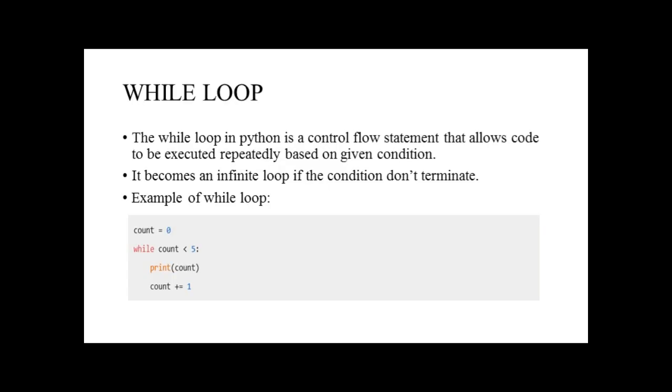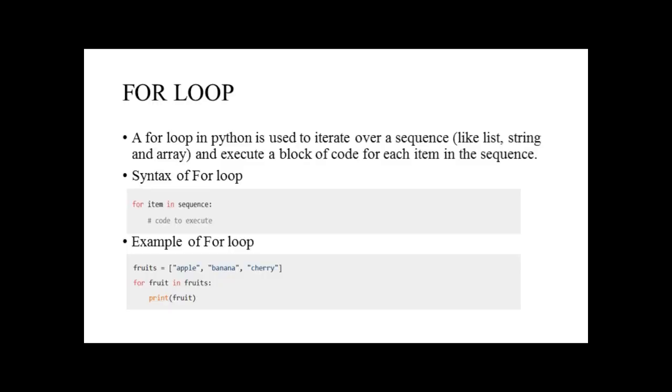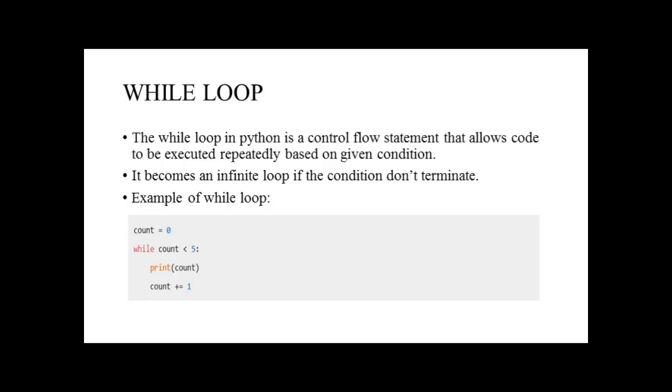Now while loop, how is the while loop different from the for loop? In the for loop, we just provide the number of iterations we need. Like in this case, we provide only three fruit names: apple, banana, cherry. If the condition is true, then it will be followed. But a while loop can be an infinite loop, it will repeat over and over until the condition is met. If you place a wrong condition, then this loop will go on infinite times.